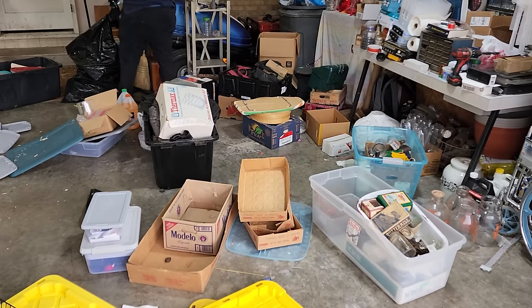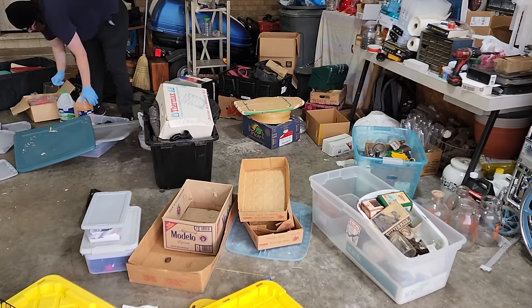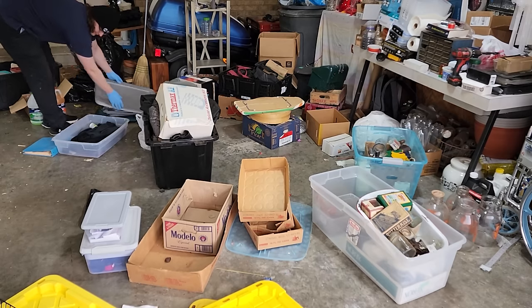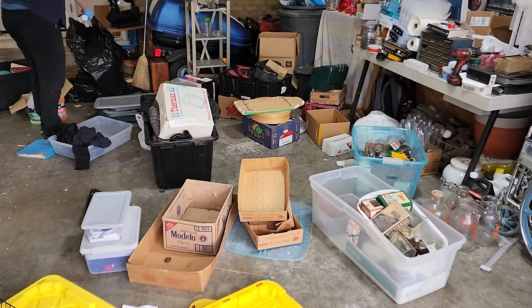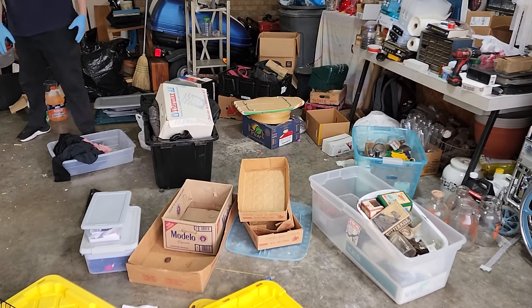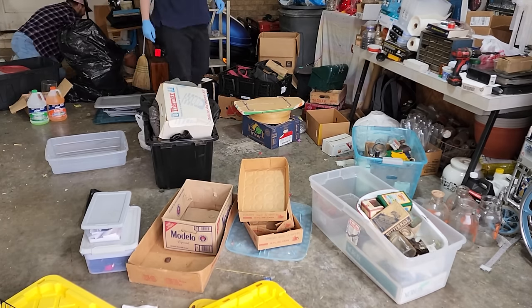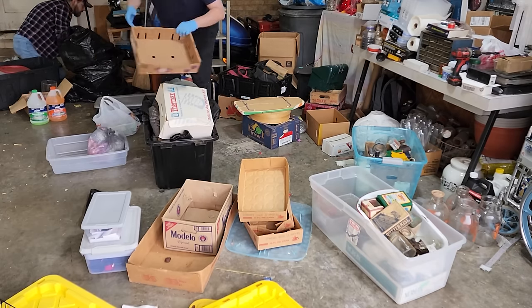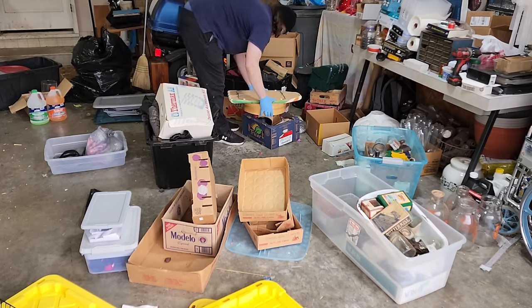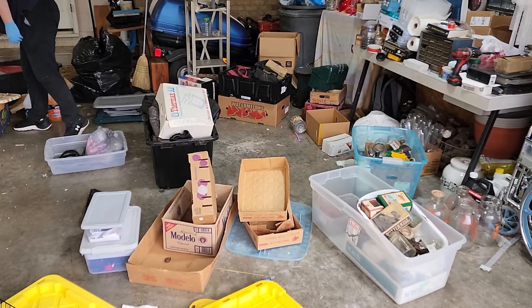When you've got all the main stuff carried outside and put in its temporary spot, all the stuff that remains is just miscellaneous. And so you're always going to have a couple of tubs that just have random junk thrown into them. That can be taxing on your brain as well as your body because you're constantly bending over and picking up stuff. And so you're in this up and down motion just to be able to contain a whole bunch of random unrelated items.